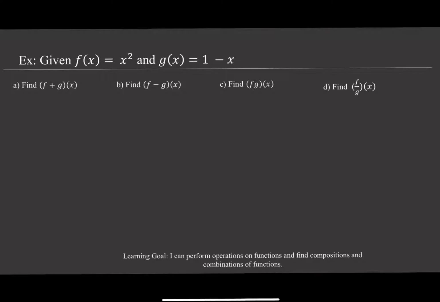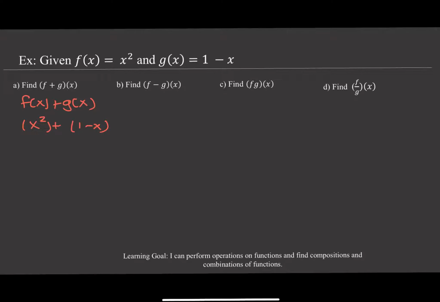So let's say we have these two functions, f of x is equal to x squared and g of x is equal to 1 minus x. So for part A, we have to find the sum of these two functions. And so this is telling us we're just going to take our function f of x and add on the function g of x. And so f of x is just x squared, and on to that we're going to add 1 minus x. And for these problems, I do highly recommend that you use parentheses for each of your functions. That way you don't have any small mistakes later on.